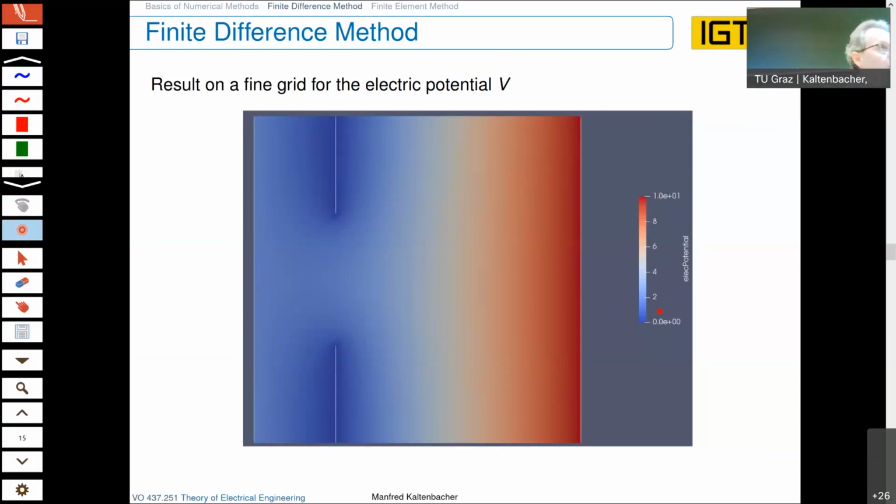solution, you can also compute this derivative. Again, you have to do a numerical derivation, which reduces clearly the accuracy, but that is necessary for any numerical method, when you compute out of your primary solution, in our case the scalar electric potential, for example the electric field. You have to take the derivative with respect to x to get the x component, and the derivative with respect to y to get the y component.